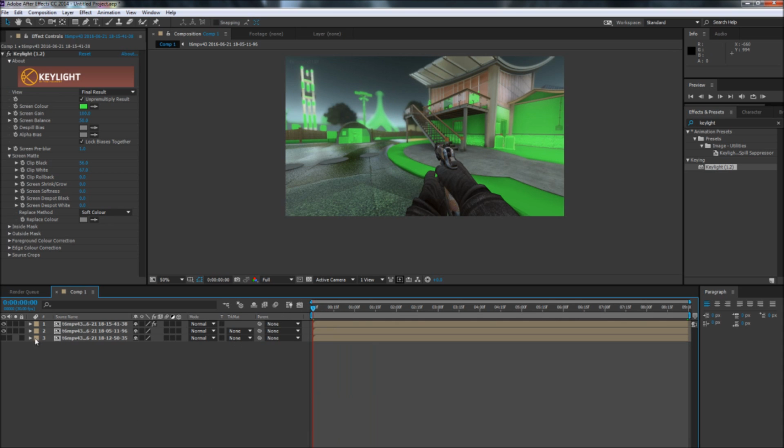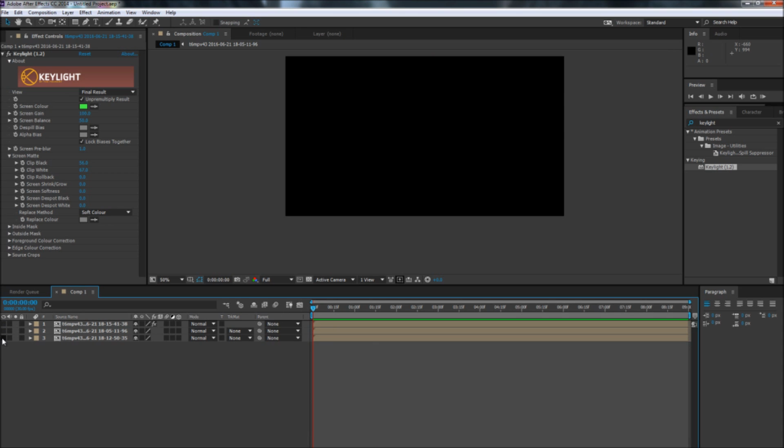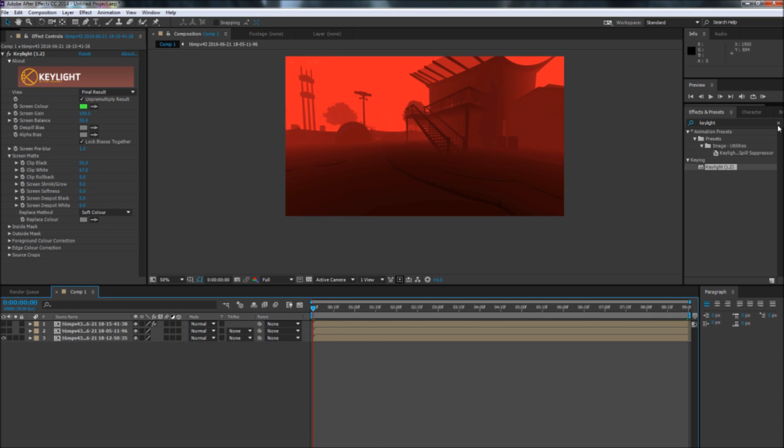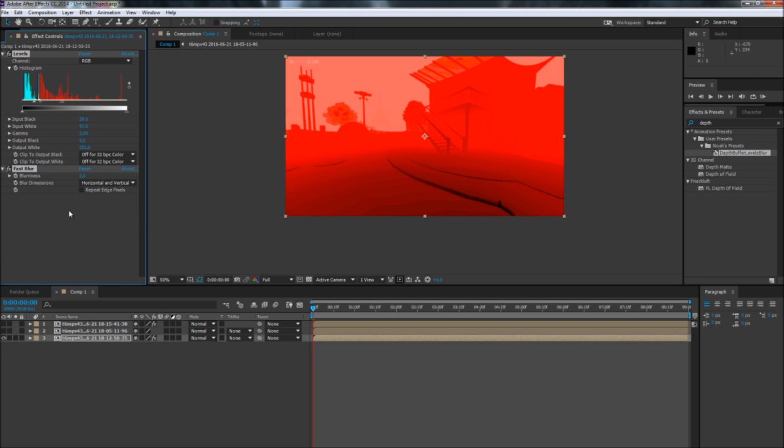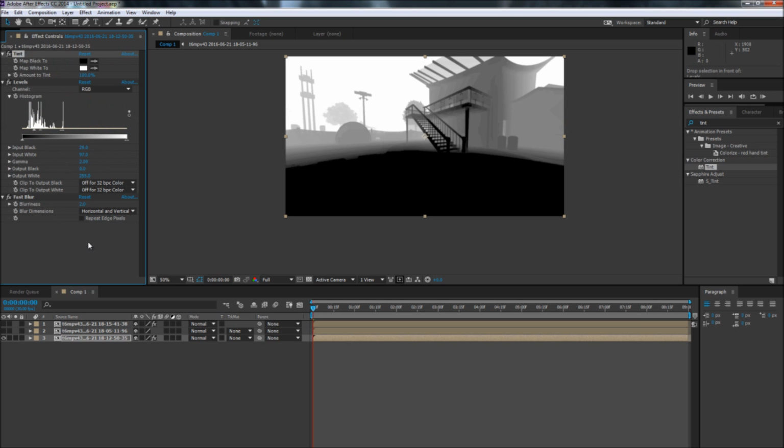So let's get on to the depth map. For the depth map, we'll want to pull out a few things here. I actually prepared a preset ahead of time to show you guys how to do this. If you take a look here, that did not work so well. Hold on a second, I forgot one. Alright, put the tint above the levels. There we go, that's more like it.